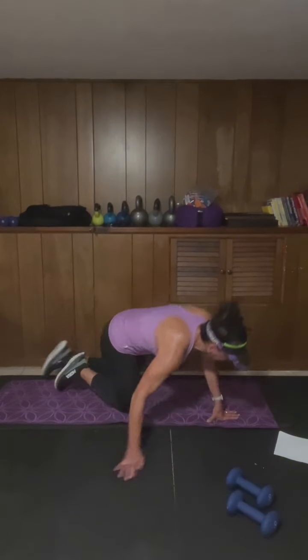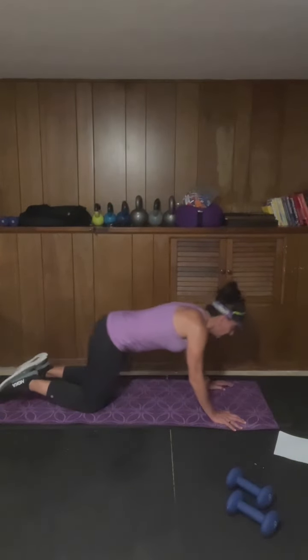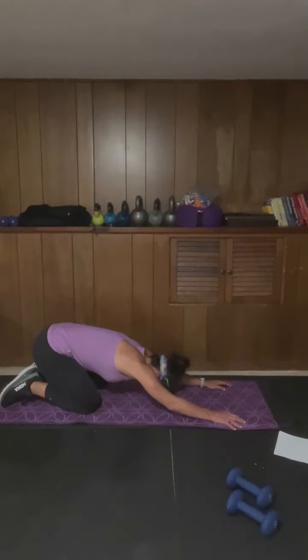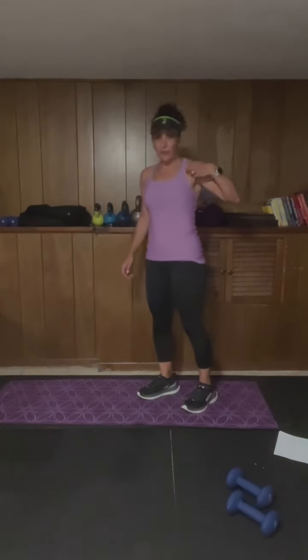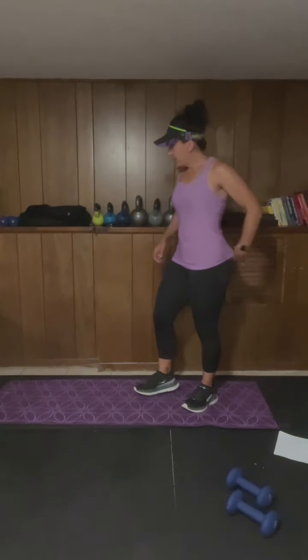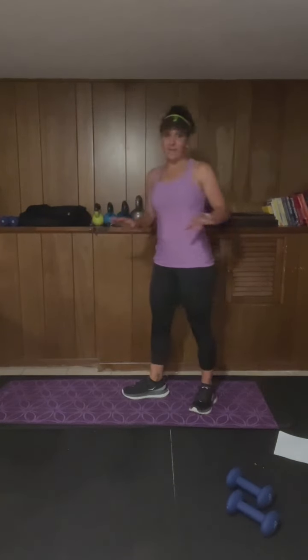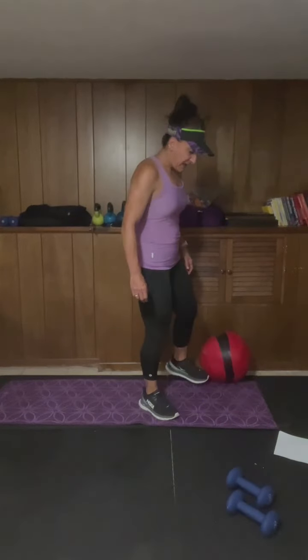And then we're gonna finish with our flow. Excellent! Okay, six exercises. One of the exercises today is a rear foot elevated single leg squat, so you're gonna need to put your foot up on something — a chair, a coffee table. If you don't have anything at all you can just do a split squat. I'm gonna use this ball when we get to that exercise. Grab your set of dumbbells.